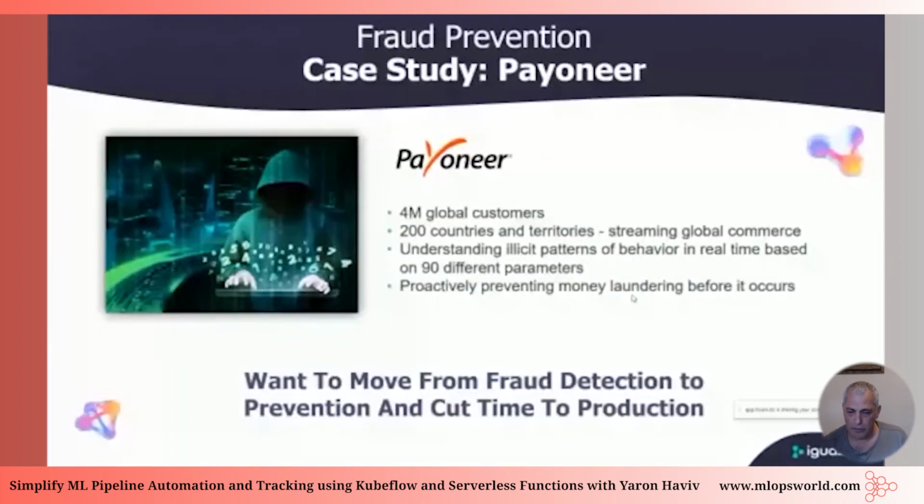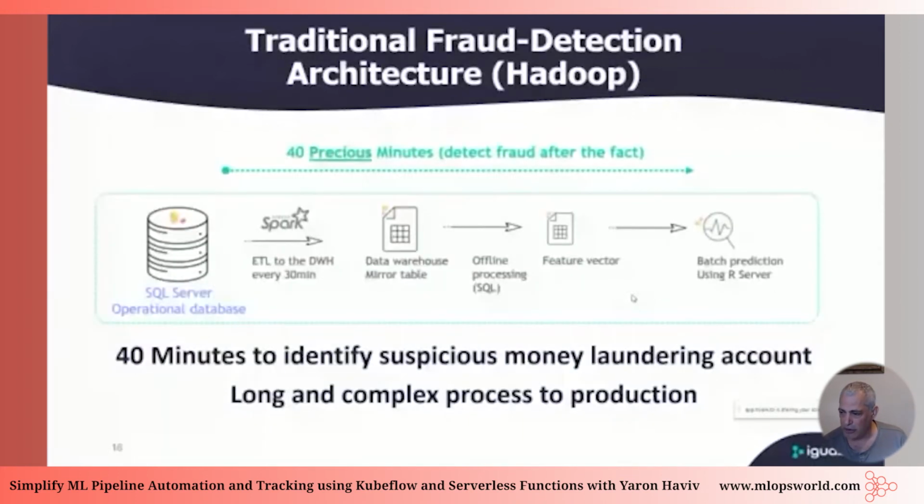So the traditional architecture for such a solution essentially involved doing ETL from a SQL server, using Hadoop and Spark to aggregate all this information, and then doing batch prediction using R server. It essentially takes about 40 minutes to complete this pipeline. By this time, you can actually empty the bank. And also the release process was very complicated.